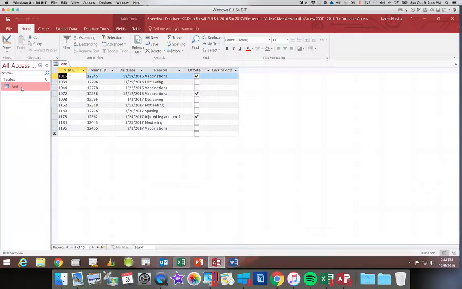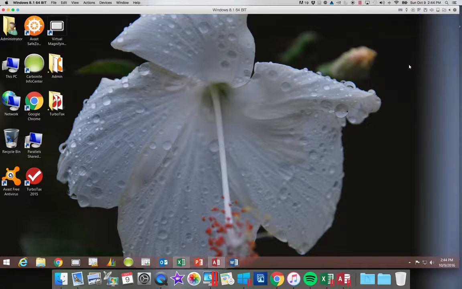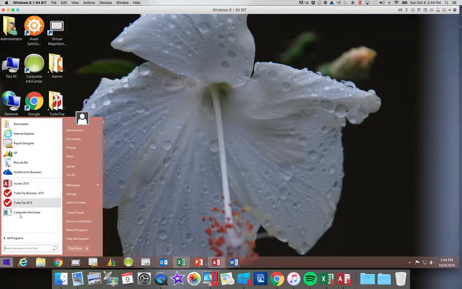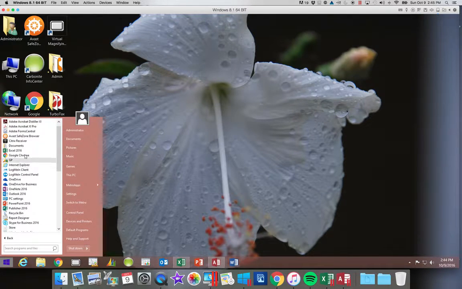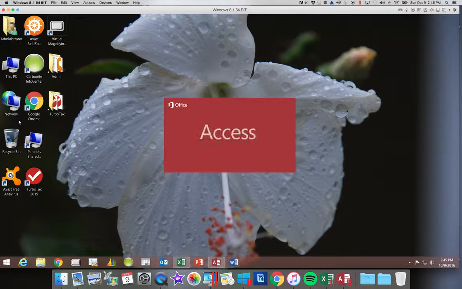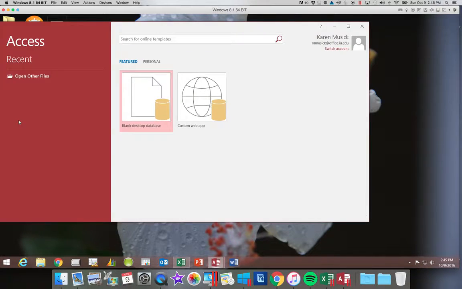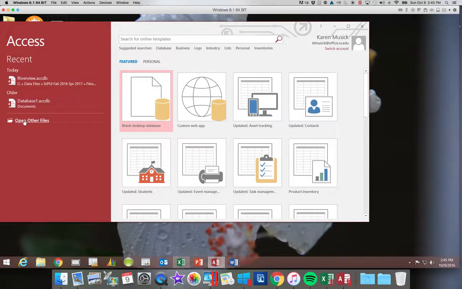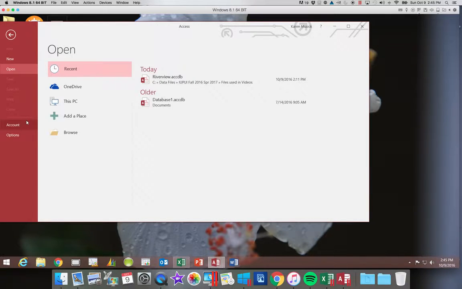So what we're going to do is minimize this database, and then start up another Access application. So you're going to go to All Programs and locate Access. And then you're going to go to Open Other Files.